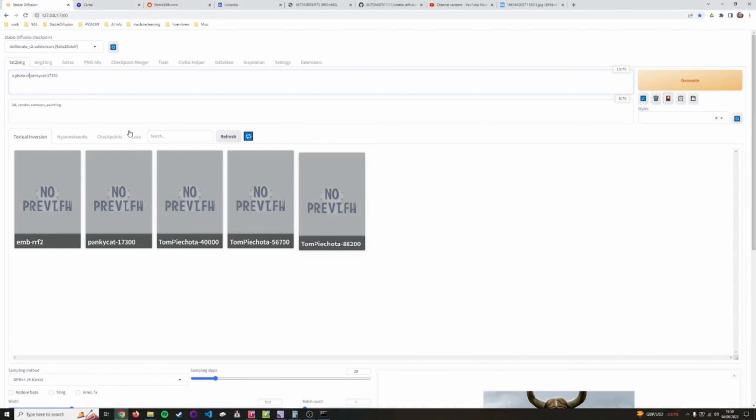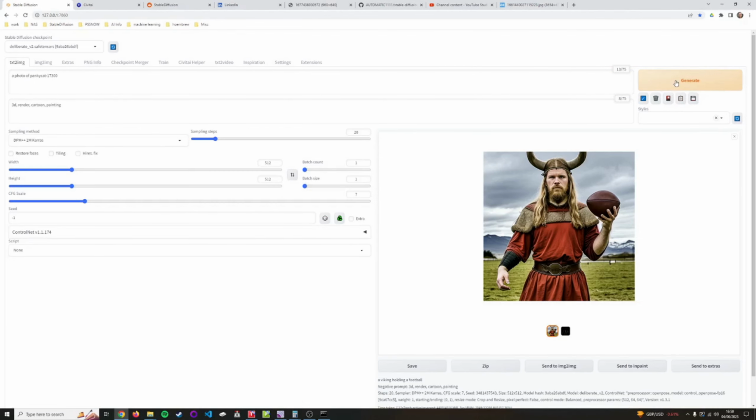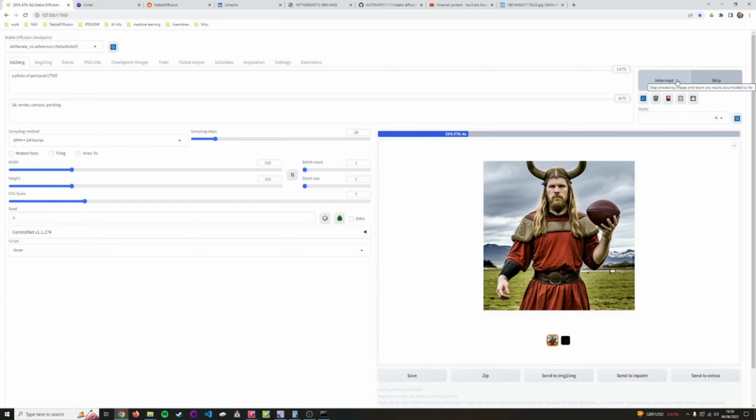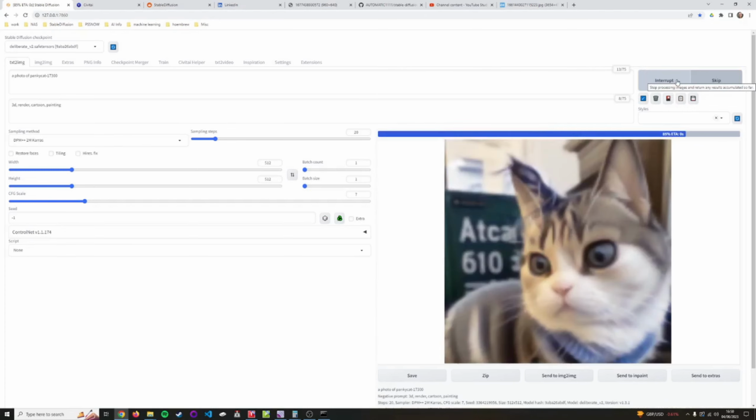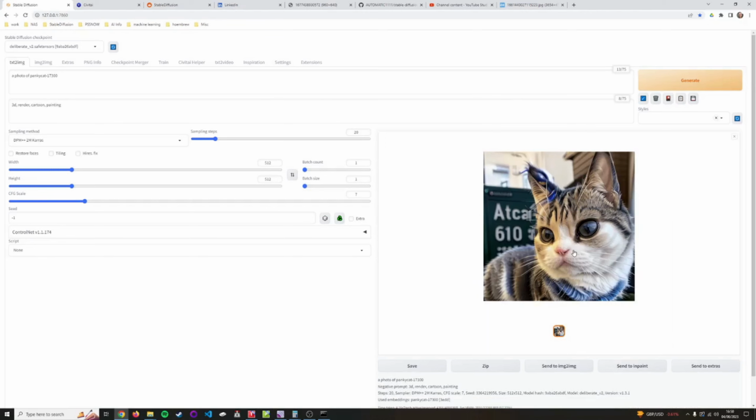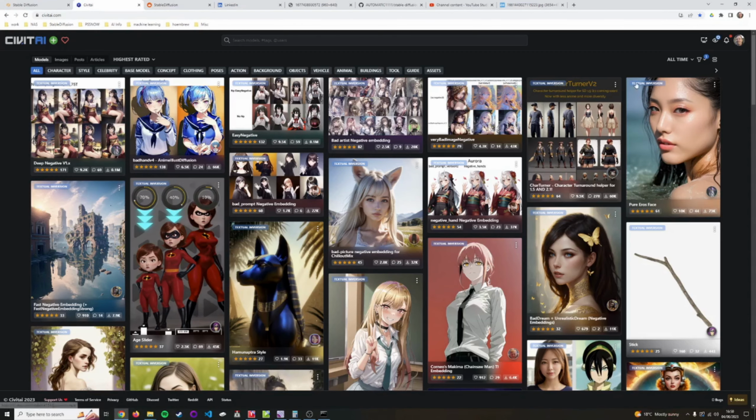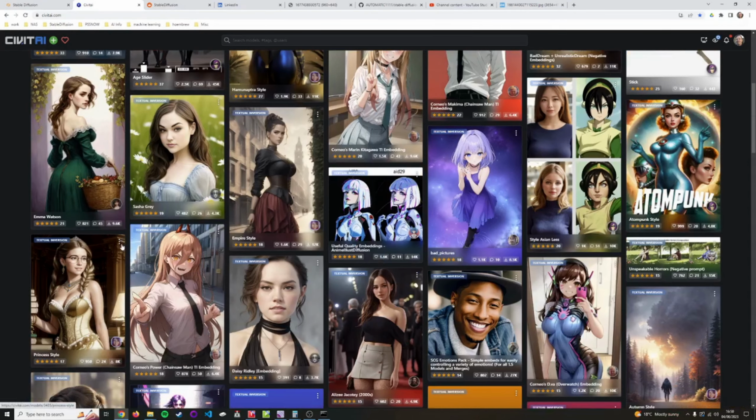So if I type in a photo of Pancake Cat, I should get something that looks similar to my cat. I'm not expecting it to look exactly lifelike because I'm using a custom model here. So this has definitely got some features of my cat, but doesn't really resemble her that much. And that's just due to the model bias that I've got. But it's a really good way of being able to use this training data with different models. And you just trigger it by sticking it in the text prompt. So if you see these textual inversions, that's how you would effectively use them.